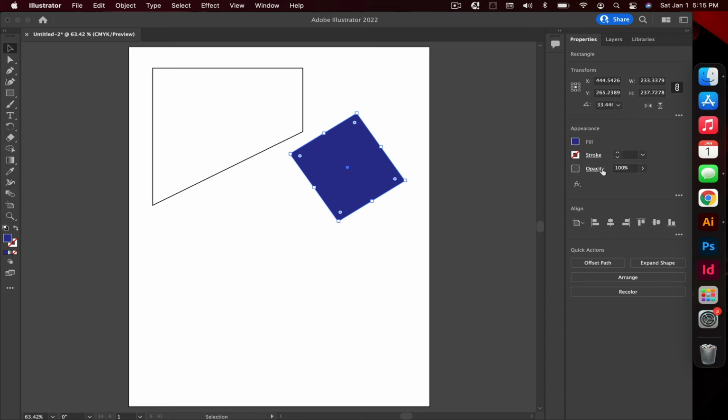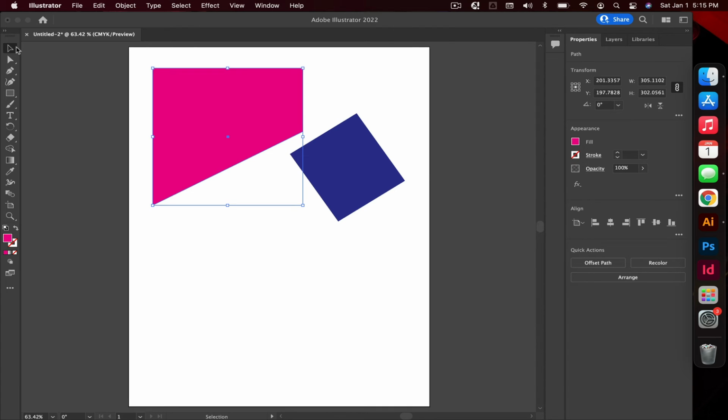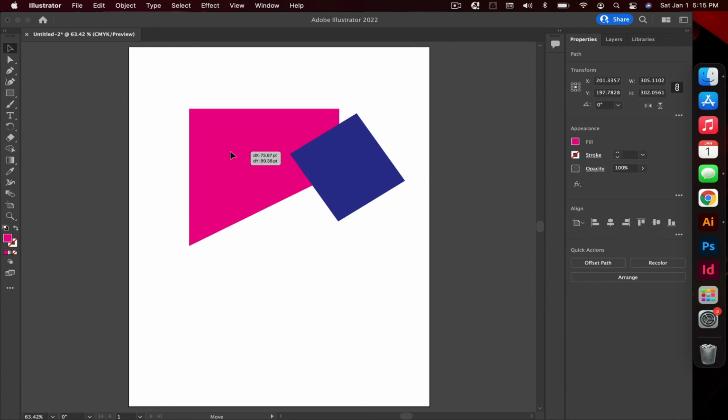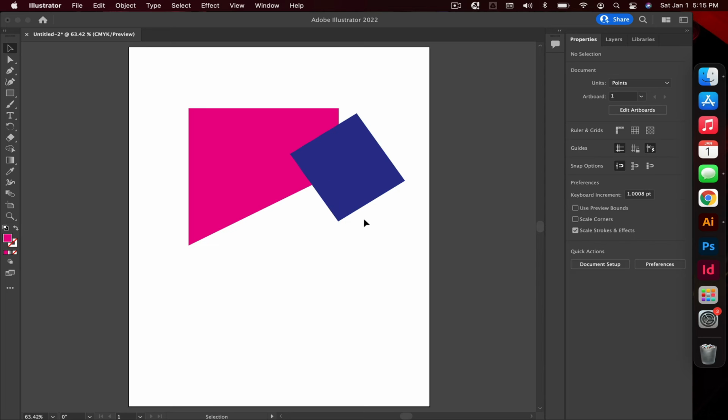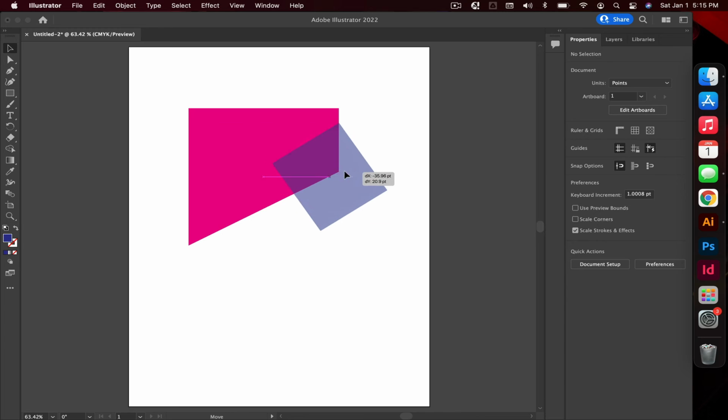Last thing is opacity. So you won't really be able to see the difference on this shape. But let's say I change this shape, right? And I'm going to get rid of my outline again, and then I'll make it a pink. And then if I overlap these two shapes, it doesn't make much of a difference. I mean, you can't really see the pink, but now if I change the opacity of this blue one to like 50% or so, look at that. So now you can kind of see through it. Okay, so this is something that might work for you eventually.